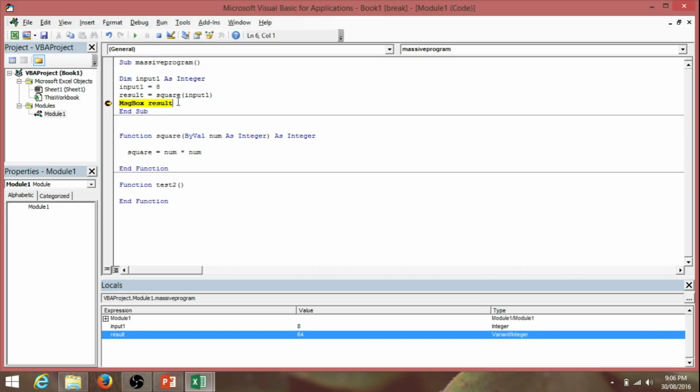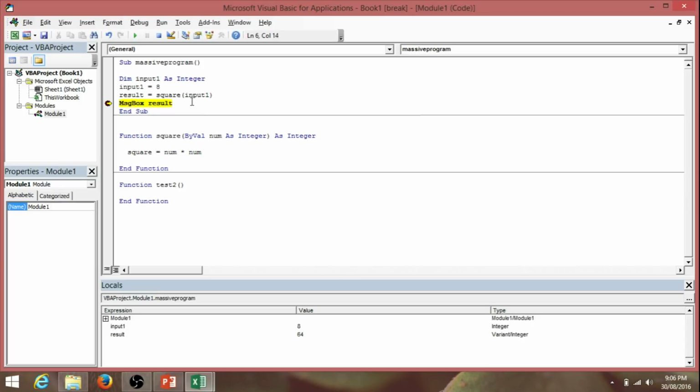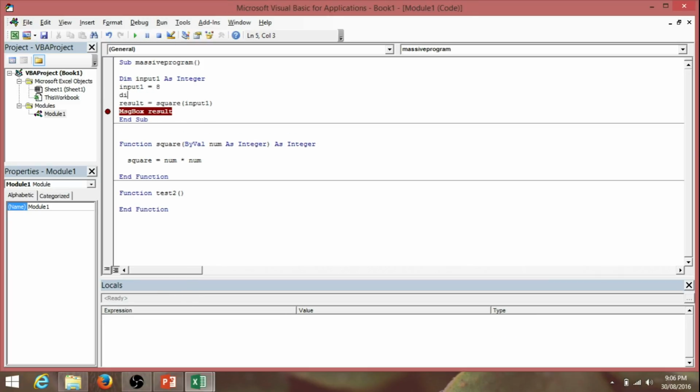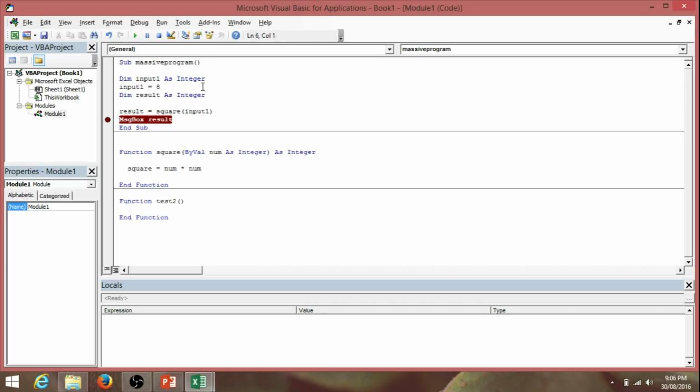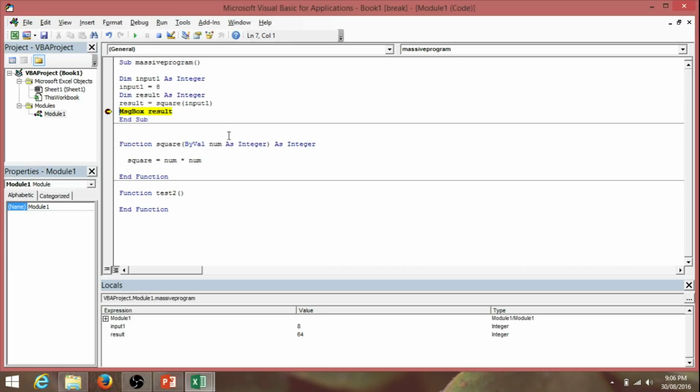What do I mean by type? Not as in typing, but as in the data type. So if you have declared a type for your result, for example, result as integer, and if we probe it, you can see that the type has been reserved as integer.